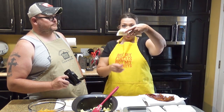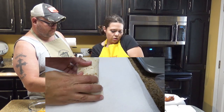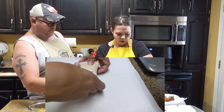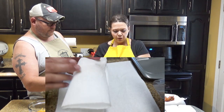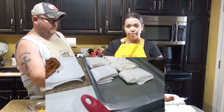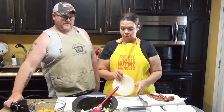So we've got our burrito. We're gonna make it into a little pouch by folding the sides, like Mikey's showing you. And then we're gonna just roll it in the paper towel and fold the sides down and put it with the rest of them, okay? Ta-da. Now, let's see if I paid attention. Okay, so Mikey's gonna try it.